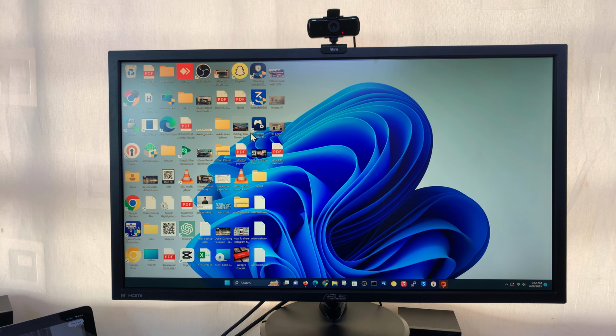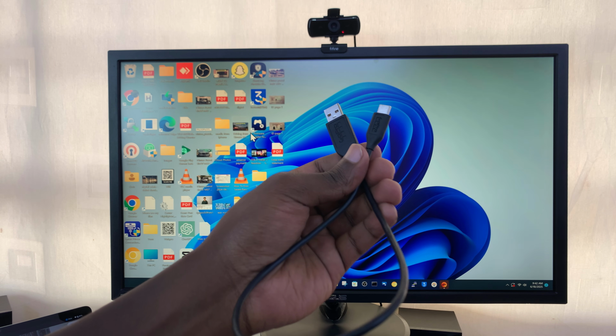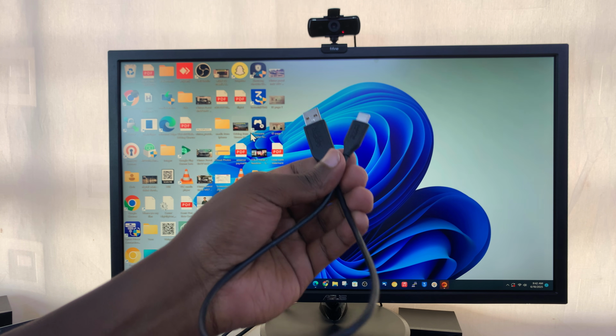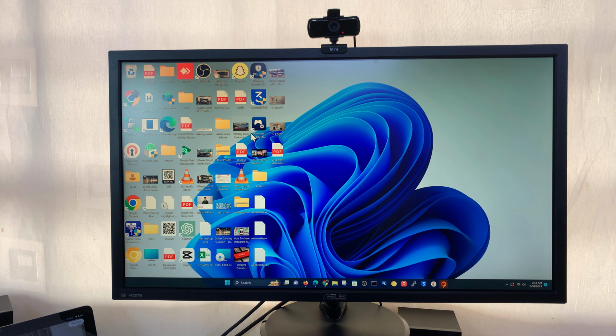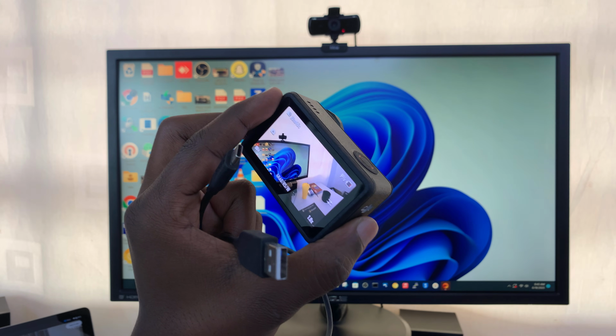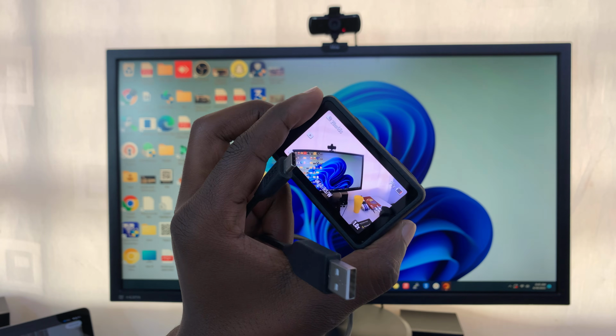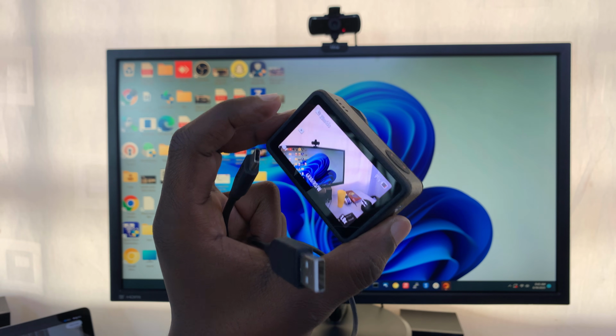All right. Now, as soon as you connect, you're going to have to choose what you want to do with the camera. So you connect, and quickly there's going to be a quick menu on the screen, and you want to quickly choose use as webcam. Okay. So let me show you how that works.